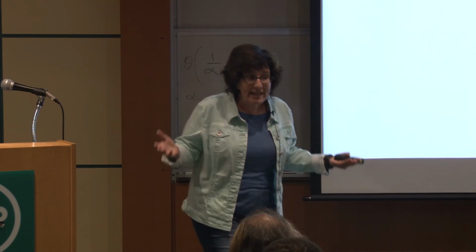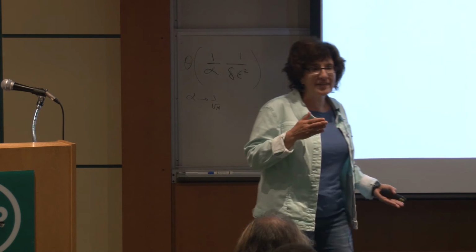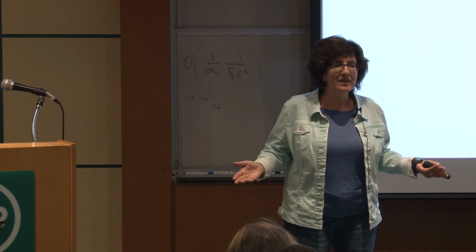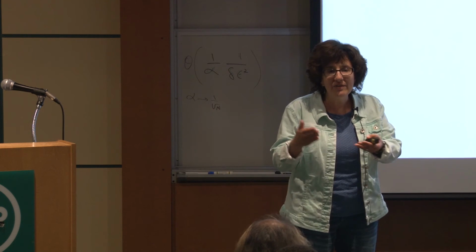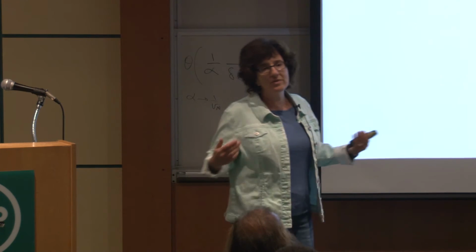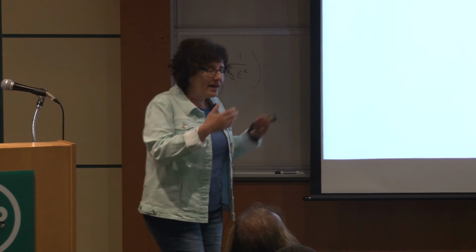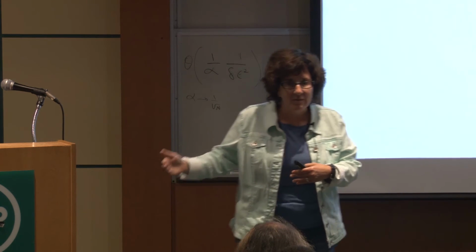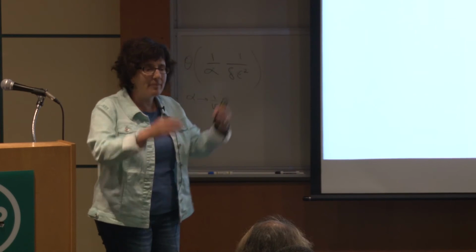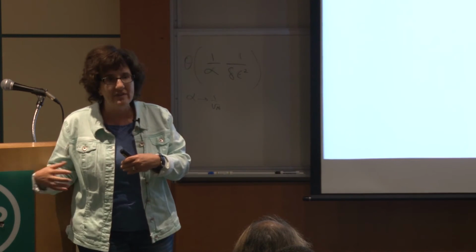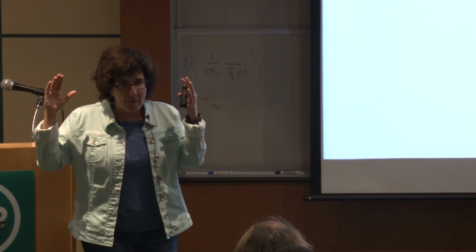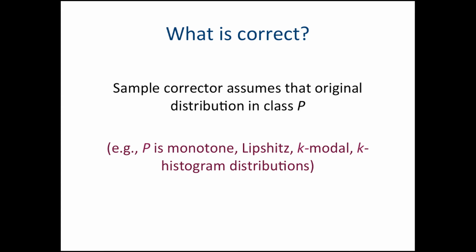Okay? So if I can assume that it was Gaussian, I'll try to move it to the nearest Gaussian. But maybe I don't know that it's Gaussian. Maybe all I know is that it's unimodal. And in that case, I'll try to move it to the nearest unimodal distribution. Or maybe all I know is that the distribution was a k-histogram distribution. Then I'll try to move my samples to be close to the nearest k-histogram distribution. So whatever class I think this data is coming from, I'm going to try to change my samples and correct them so that they're from a distribution with this property, and they're still close to my original samples. Okay? So that's the idea, and that's the methodology we're proposing here. It could apply to what people have done in the past, but the idea is to be a little more general and allow other types of corrections as well.